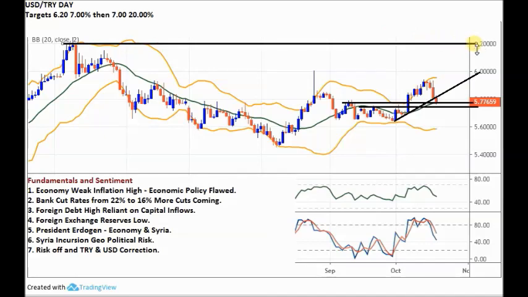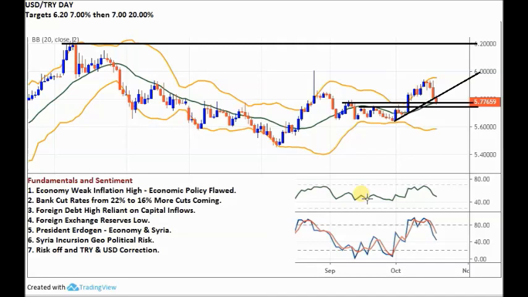Obviously, we're looking for a possible run on to 20. It's possible because Turkey's in such bad shape. Last year, you can see how fast it moved on that currency crisis. We could easily see that again, but 620 for us is a realistic level to get back to. So I like the look of this trade. Good risk to reward. We firm up, get through the level, we'll get back long. Obviously, if we drop down, we'll reevaluate the trade.